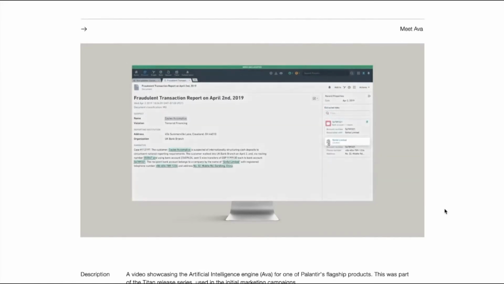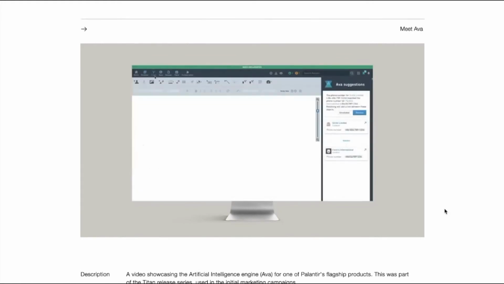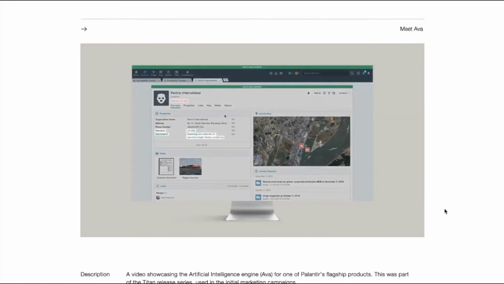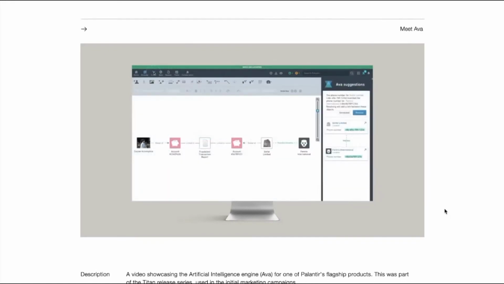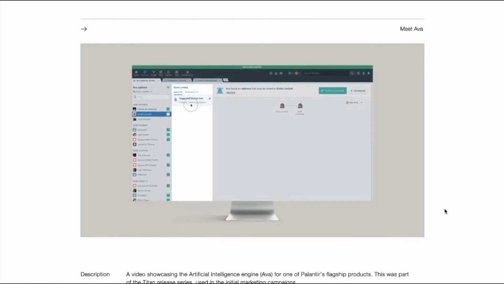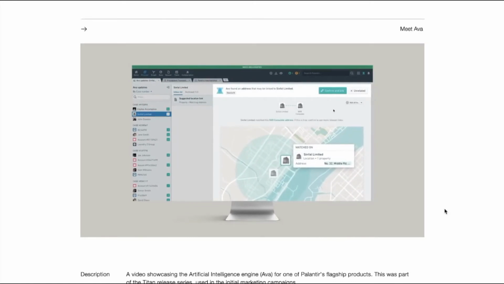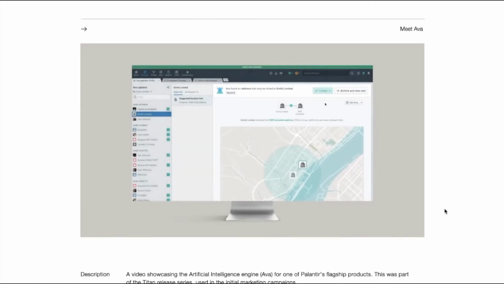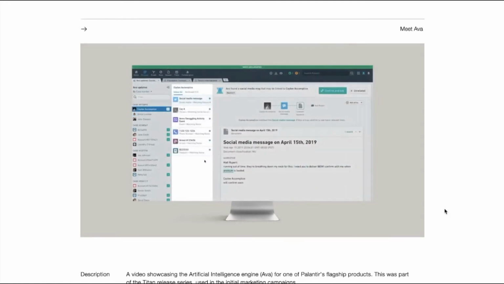Ava then discovers a relevant connection from a different integrated dataset in Gotham. The company shares its phone number with a known organisation, Fentrix International, that's on a watch list of suspected nuclear material importers. Confirming this connection, we return to the Ava inbox to find a geo-alert related to Sinfal Limited. It's registered to the same building as the consulate of a country that's seeking to build a nuclear weapon. A country that's known to use shell companies just like these to evade international trade sanctions. Finally, Ava has another alert. Our subject sent multiple subpoenaed social media messages with the keyword uranium to Matt Rupert, a known international arms trafficker. This further enriches the intelligence related to the investigation.